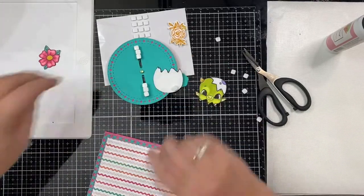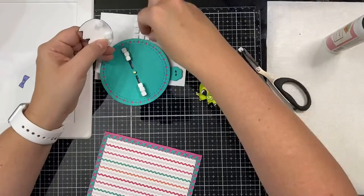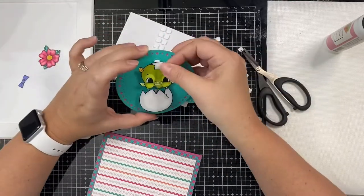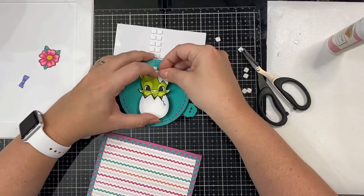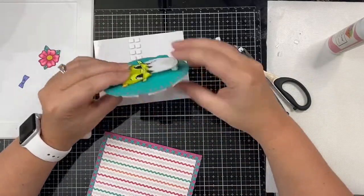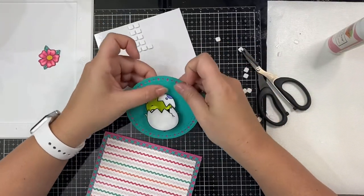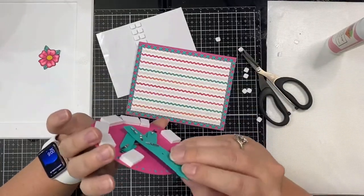On the bottom washer I initially used seven foam squares but ended up removing one so the head could slide a little further down into the shell. Along the bottom edges of the eggshell I'm adding three foam squares layered up on each side, attaching them directly to the back of the eggshell but leaving the adhesive on the top one uncovered — this is mainly just to provide stability while allowing the mechanism to move. Make sure the dial is all the way open before attaching the baby dragon's head to the foam squares so the head isn't too far away from the eggshell. The foam square on top will be covered up by the bow.